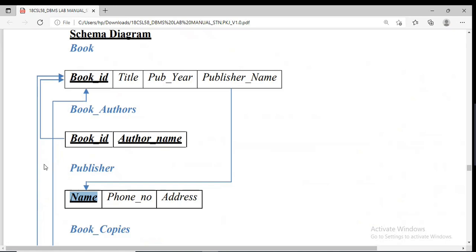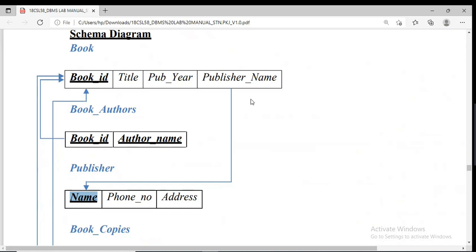And one more thing. Here, which is the parent and which is the child table, according to this attribute? So this becomes the parent table and this becomes the child table. Now whenever you want to delete any records from the publisher table, can you delete it directly? Why?